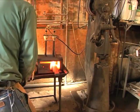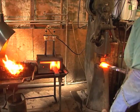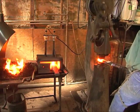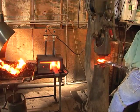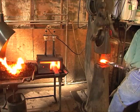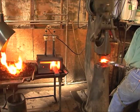We draw them down at the top 6 inches or so to 2 inches in width. Now we're going to draw these from 1 inch thick down to 3/4 inch thick. This is done using a Little Giant 50-pound trip hammer, and we're just going to show you how we went through this.